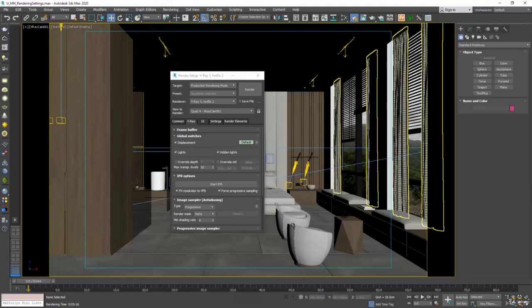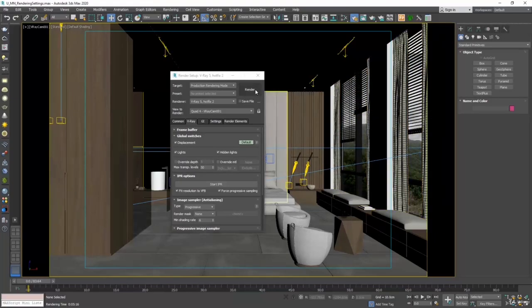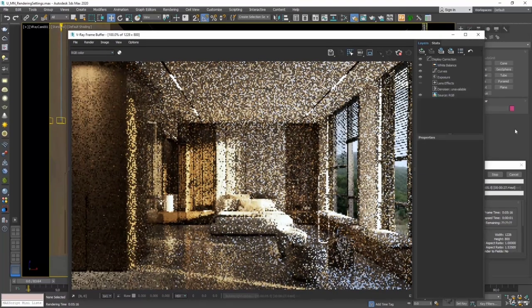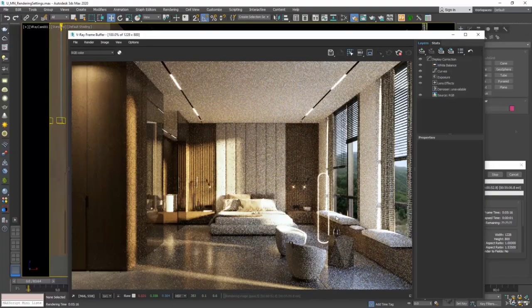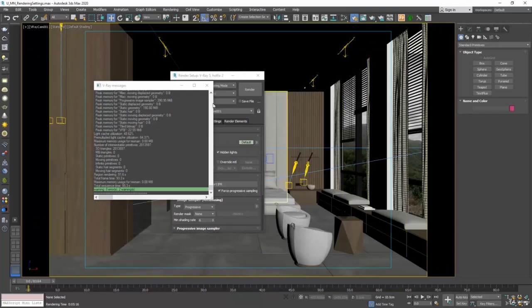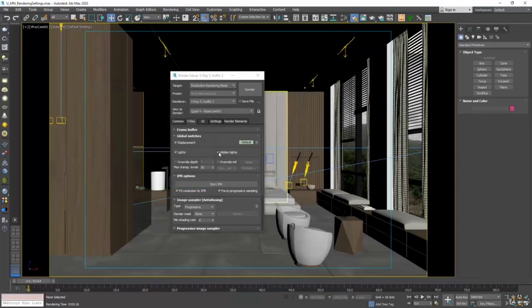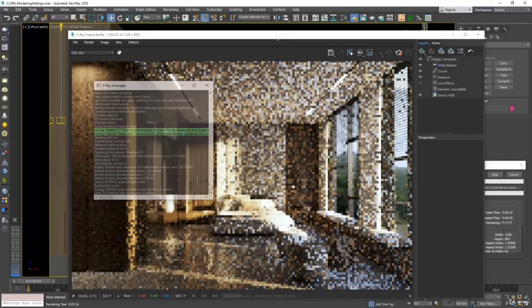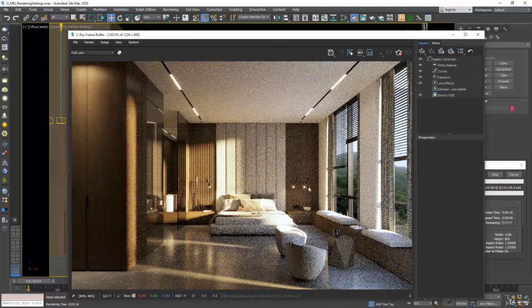Hit the render button. So what do we notice here? That although the floor lamp is hidden, it still casts light and it looks so odd. But let me stop the render. If we go to the render setup dialog box, disable the hidden lights, and do one more render, now it no longer casts light.